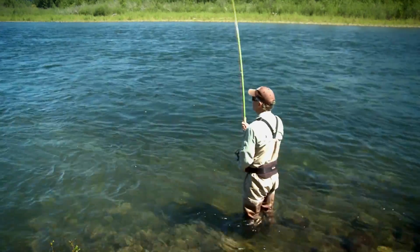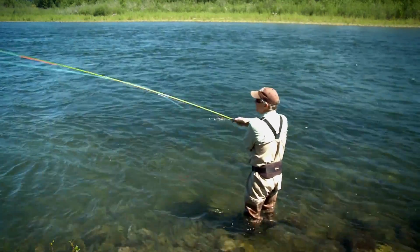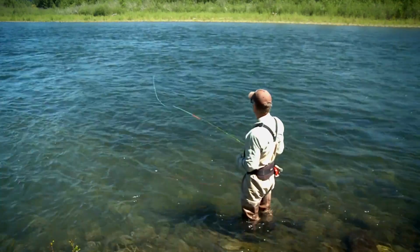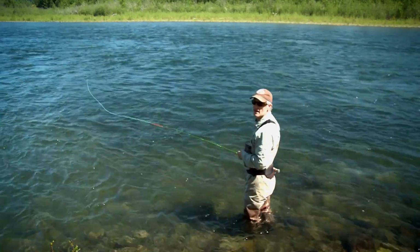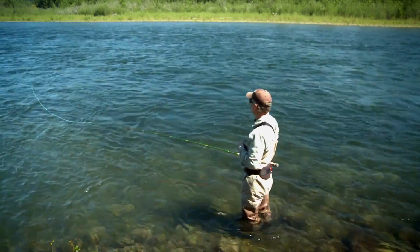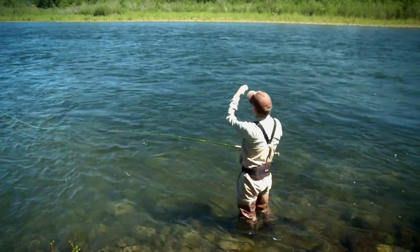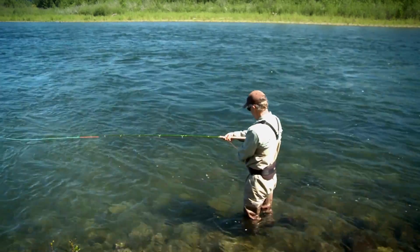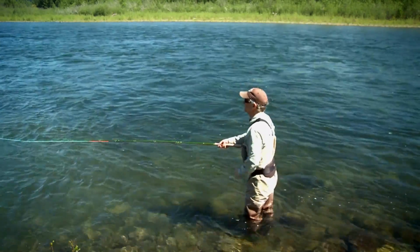The first cast is going to be very short. It's just going to give me a sense of what the water's doing right here in front of me. Well, there's that belly forming. I know this water's moving way too fast right at my feet, and that's going to affect my presentation when the fly actually is being presented in the run out there at 100 feet.